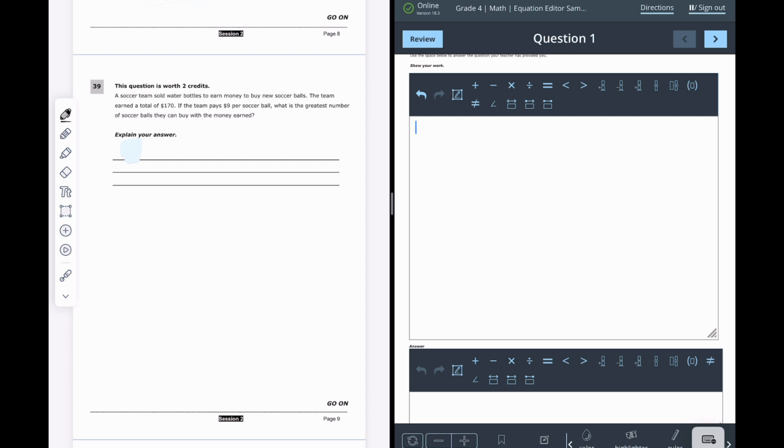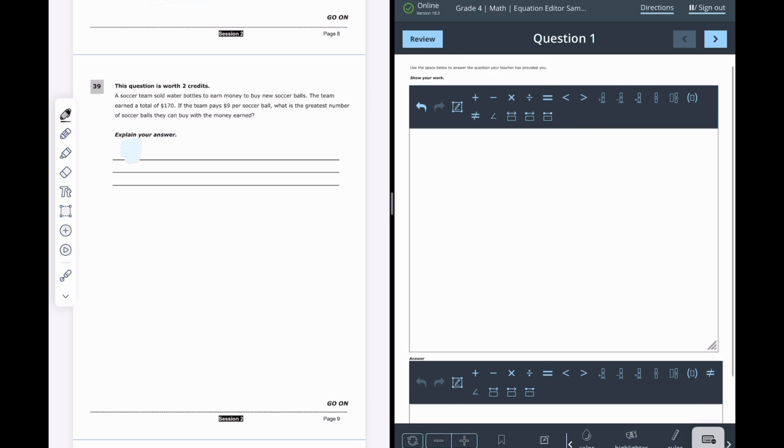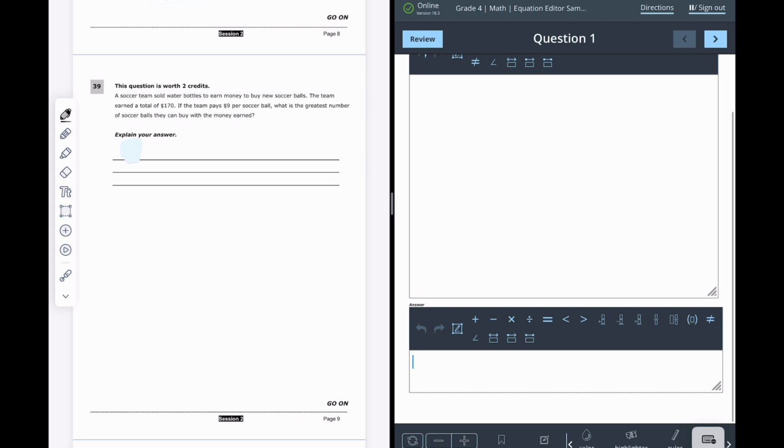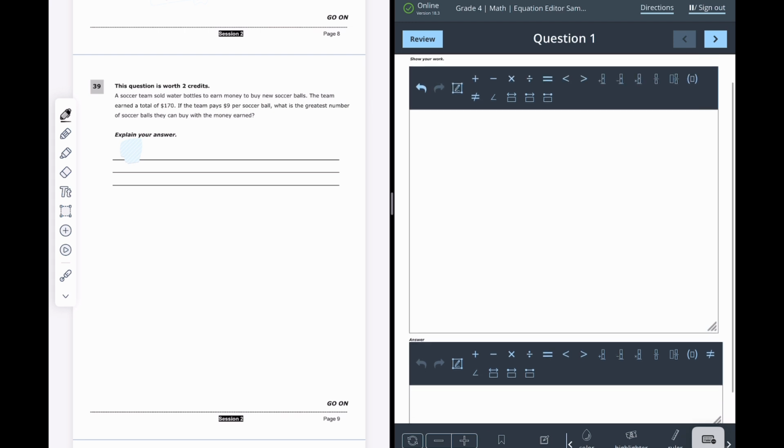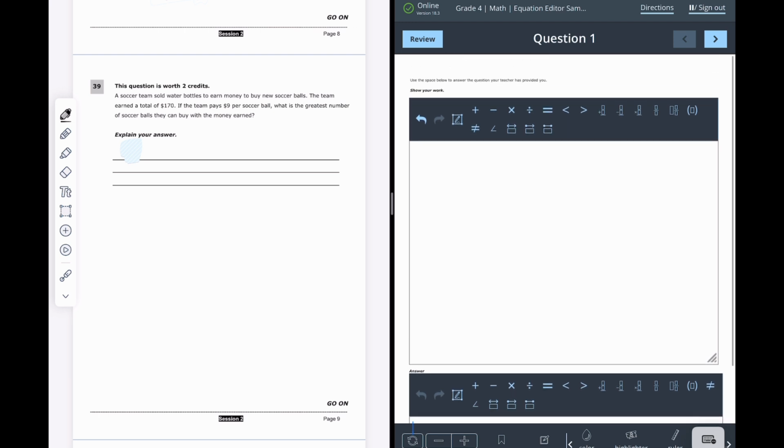So because fourth graders are absolutely taking tests on computers now, I decided to use the equation editor from Nextera so that you can see how I show my work, but also I have to give my answer on the bottom. So at the top, I can show work, answer bottom. But we also get scrap paper, and that's really important. Scrap paper is there for a reason. I'm not going to try and do all my thinking on the computer because there is a tech barrier. It takes a lot of mental energy to write this up on a computer. So I'm going to pretend that my left side is my paper, and then I'm going to show you what I would put on the right side. Cool? Cool. All right, so here's the first 2-point question.